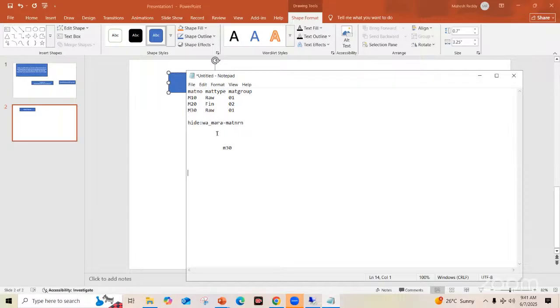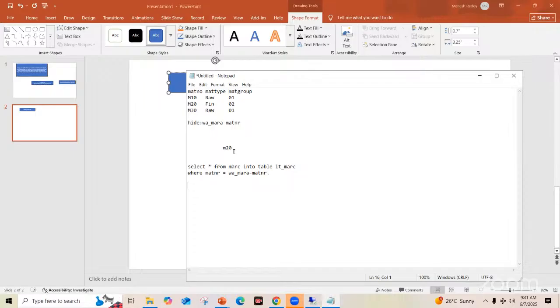If you click on M30, or if you click on M20, this M20 will be in memory area because you are hiding MATNR here. Now when you are writing here, select star from MARC into table IT_MARC where MATNR equal to wa_MARA-MATNR.